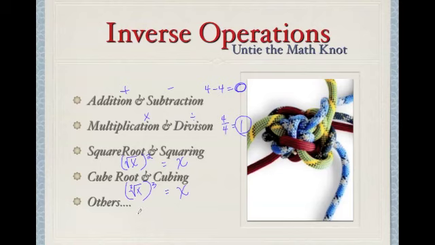You'll have something like the cube root of x squared. Well, how do you find the inverse of that? Well, think back to a previous lesson. We learned that the cube root of x squared could also be written as x to the 2/3. Well, if I wanted to get back to x, what I can do is take the 3/2 power of that.